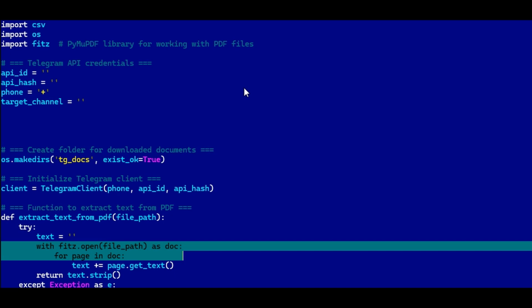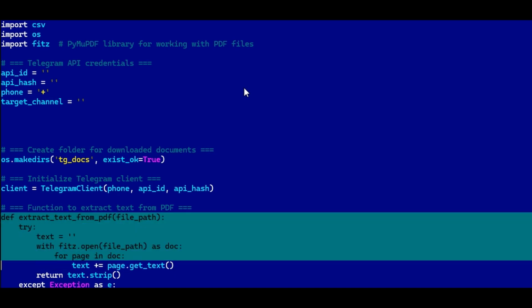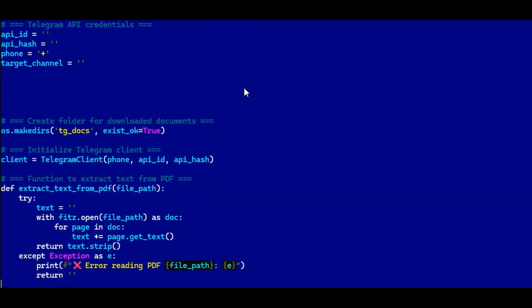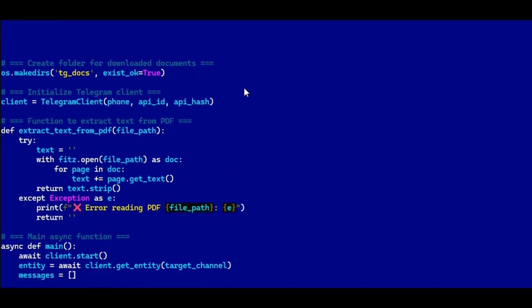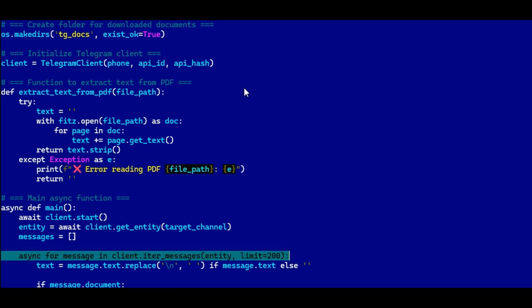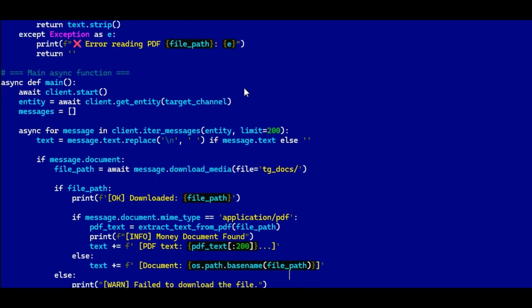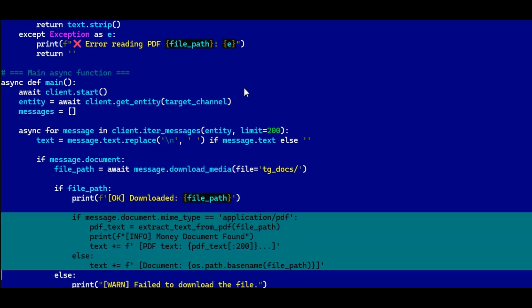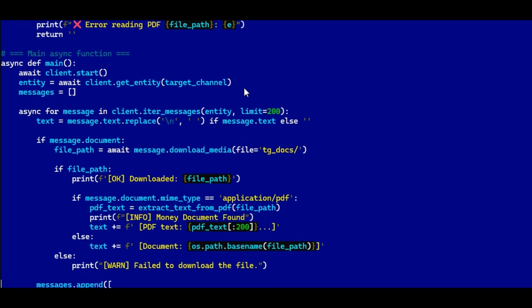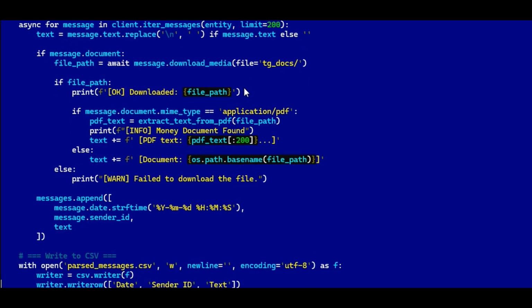Alright, so at this point, we've got a script that connects to Telegram, parses messages, downloads documents, checks if they're PDFs, extracts readable text from those PDFs, and saves all of this in a structured CSV file. Nice. But we're not done. In the next stage, we'll take this structured data, especially the invoices, and send them to a CRM system via OpenAPI requests. You'll see how we can match certain keywords like invoice number or total due, package that data, and fire it off to something like Zoho CRM, Salesforce, or even Airtable.